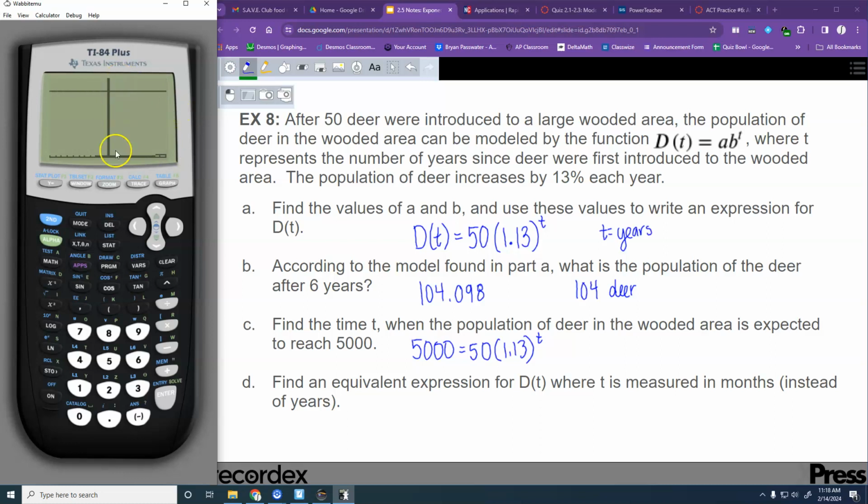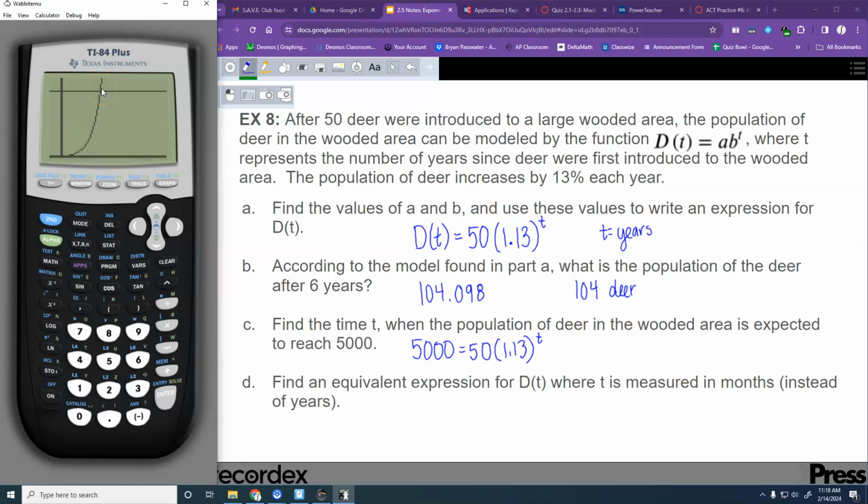Yes. So I can see this is increasing, but it barely has increased here, right? What would I change so that I can see more of this side of the graph? Because this is going to go up, but it's way over here. X max. So if I go over here to my window and I change my X max, I'm going to go with 100 to start with and just see what happens. That might be too much or not enough, but it's just a guess. I think that's going to work. 50 probably would have been big enough there. And so I can see where they cross.